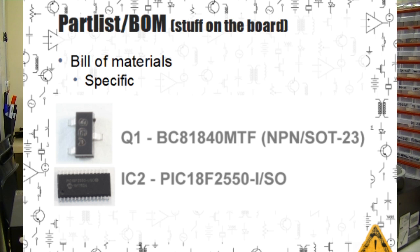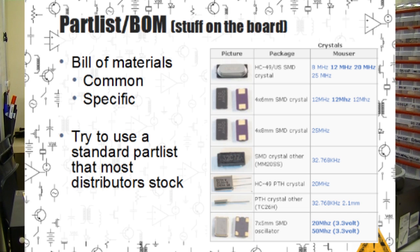For more specific stuff, like transistors or microcontrollers, we actually specify a complete part number. Dangerous Prototypes maintains a master part list on our wiki, and we try to design all of our projects around these parts. It's what we stock in the workshop, so it's cheaper to use. Also, these are things we're fairly certain they can find local substitutes for in China at reduced prices.